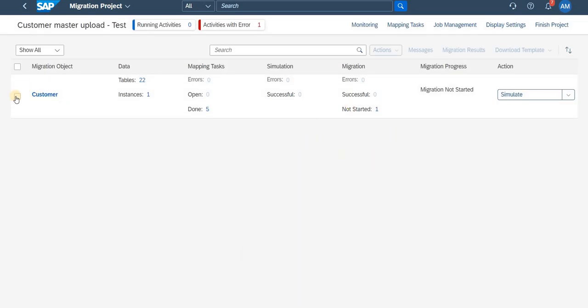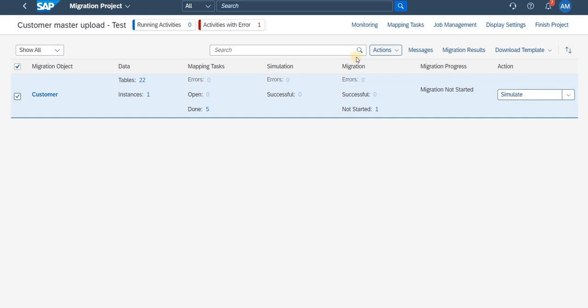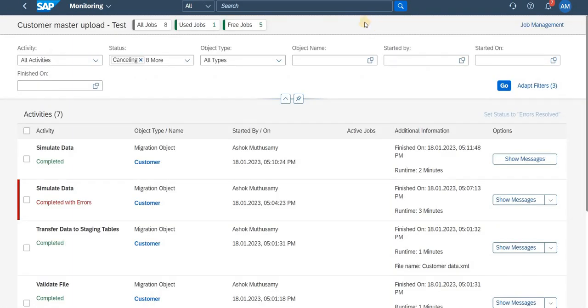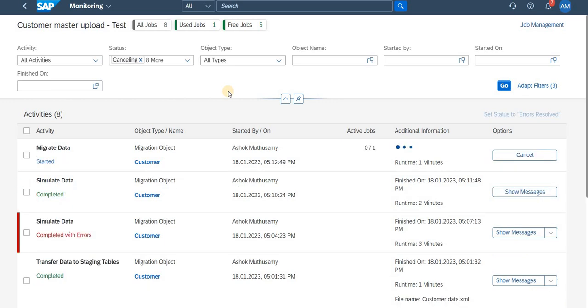To view what is going on in the background process, you can select the particular migration object and then click on monitoring, and click on go. All the background activity that has been carried out can be viewed from the monitoring button. From this screen, you will be able to monitor whatever task has been done.